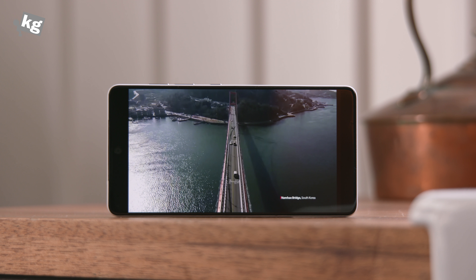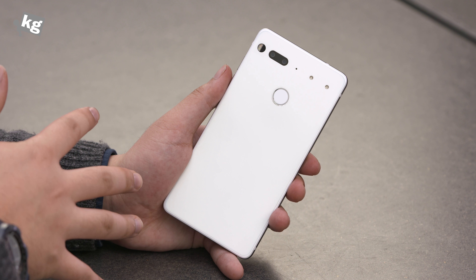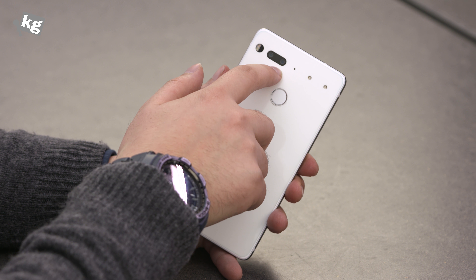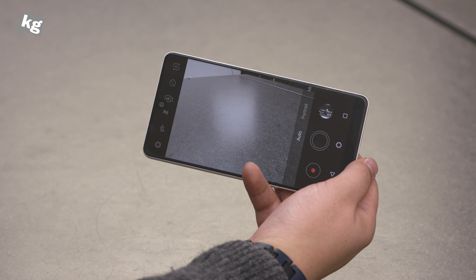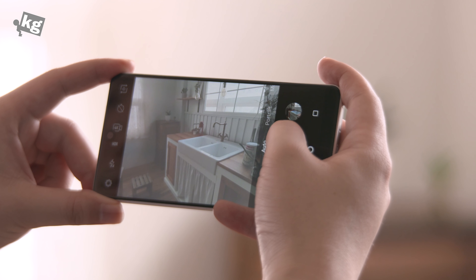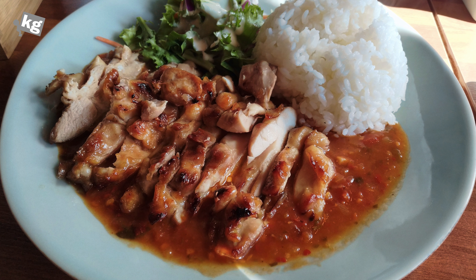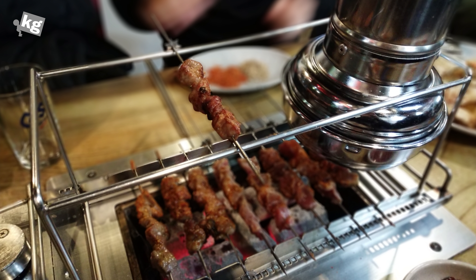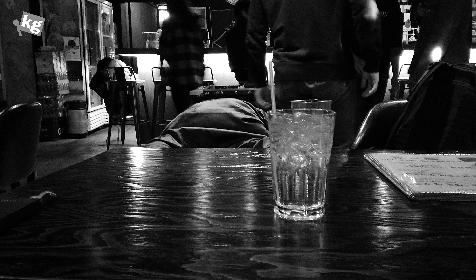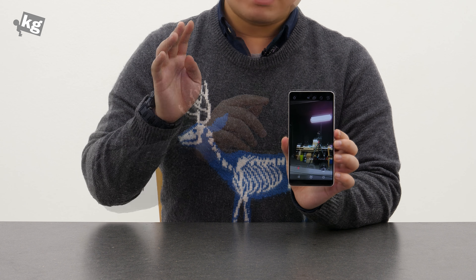Thankfully, YouTube videos are displayed right before the cutout, so it looks pretty nice, and it doesn't overheat at all. Now let's move into the multimedia department — namely the dual camera system: RGB and monochrome working together. You can launch the camera by double-tapping the power button twice. I'm a bit disappointed the stock camera app doesn't have a cutout-aware design, but I'm surprisingly satisfied with the camera quality. Bright daylight photos are pretty good; indoor photos are not the best; focusing is pretty slow; and details in darkness are okay but manageable. Portrait mode isn't amazing but does its job. The monochrome sensor alone takes a pretty sharp photo. Both rear and front cameras can shoot 4K video.